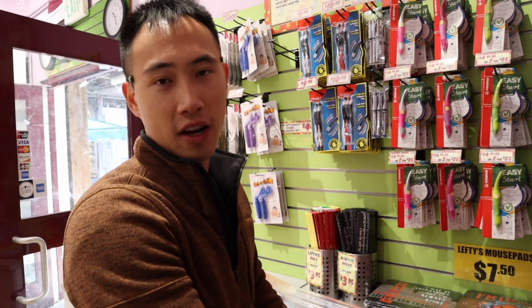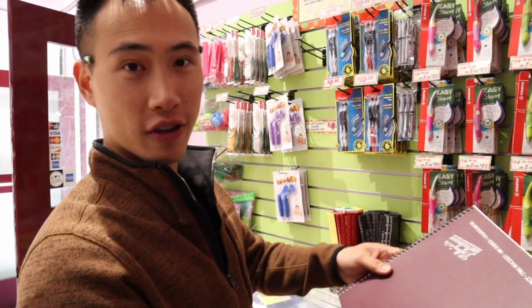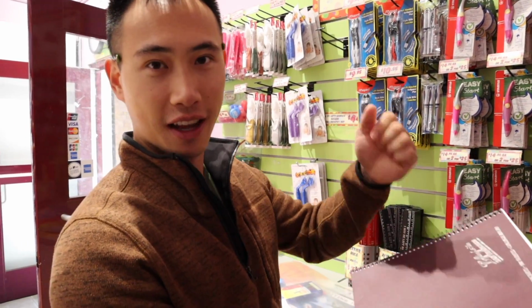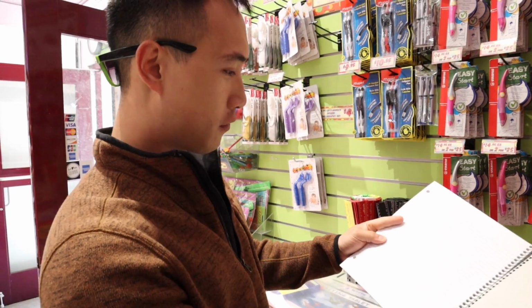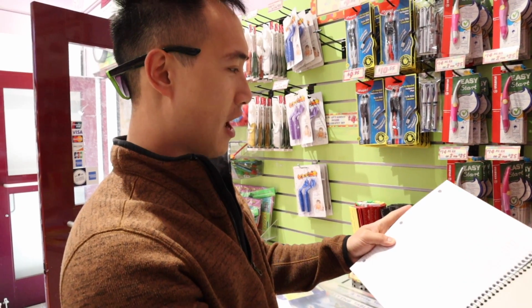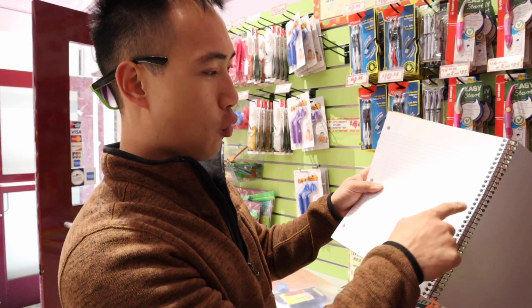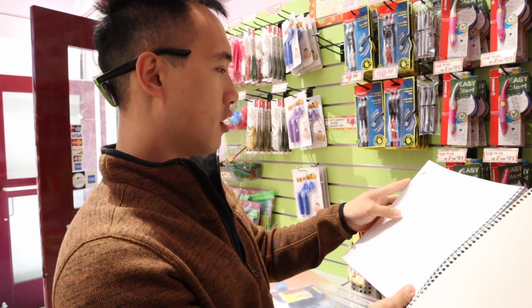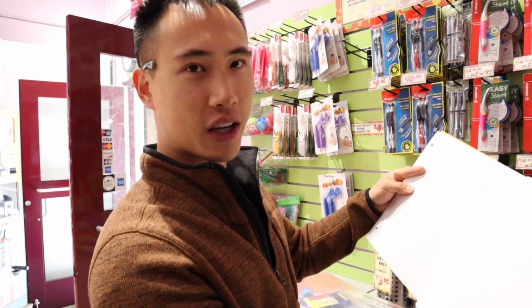So both Sam and I are left-handed, which poses problems. In school, you know, you get these binders and the coil's on the left, and every time you write, you get like poked in the hand. Not for left-handed people, because you start from the right-hand side and then the holes are already punched here, assuming that you want to put in a binder. So then the coil's on the right, so it doesn't get in the way. I guess unless you want to write on the back. Then we come to the same problem.